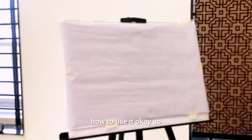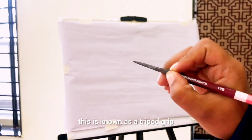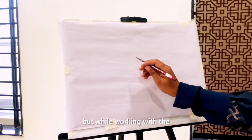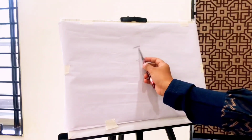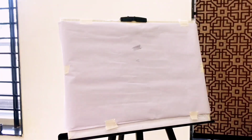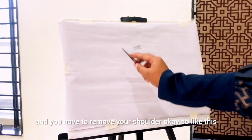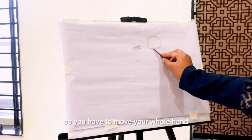Now we will see how to use it. When we are writing with the tripod grip, this is known as a tripod grip, we usually put our wrist on the paper. But while working with the overhand grip, you don't have to put your wrist on the paper, so don't depend on your wrist. You have to move your arm and your shoulder. Like this, if you are planning to make a circle, you have to move your whole hand like this.